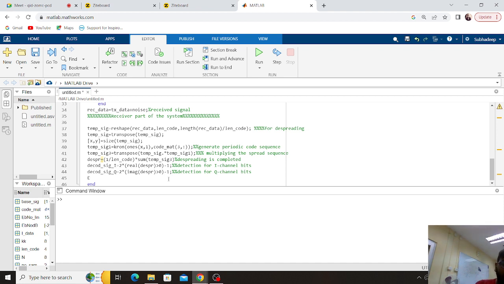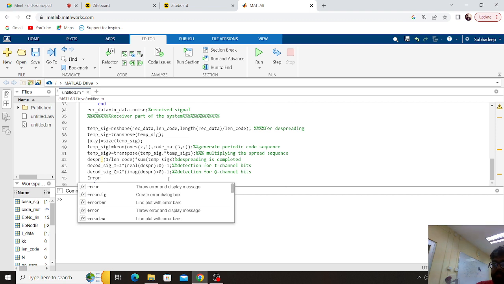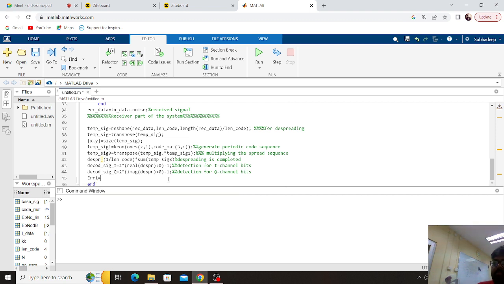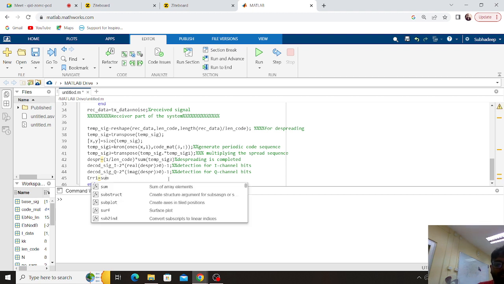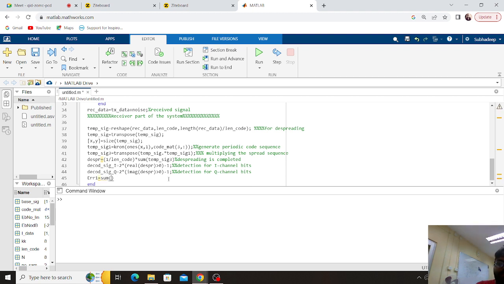Now just calculate the error for the I channel first. This is the summation of the places where the decoded signal and transmitted signal in the I channel mismatch. So this can be calculated with the following code.